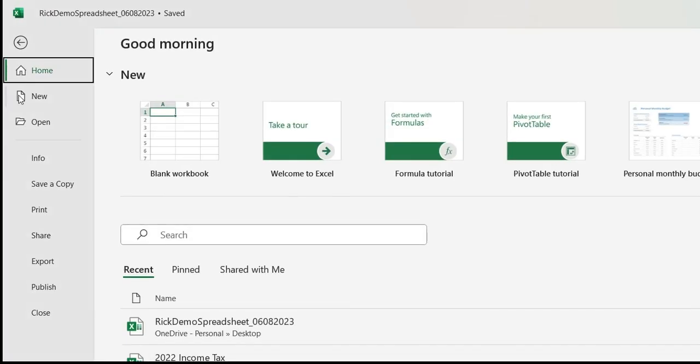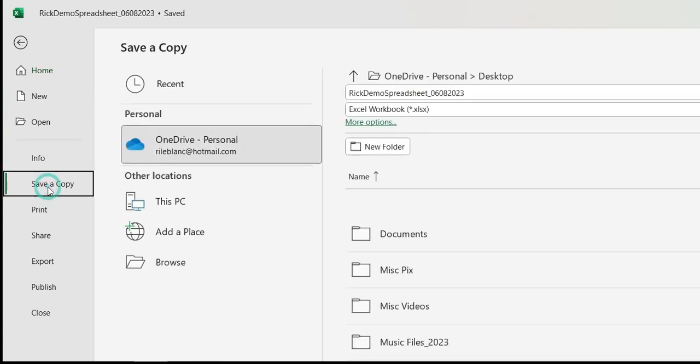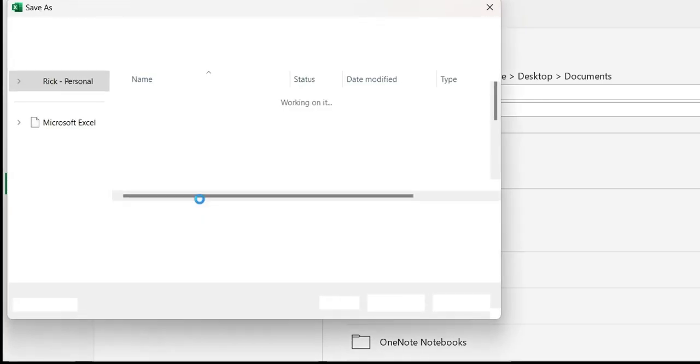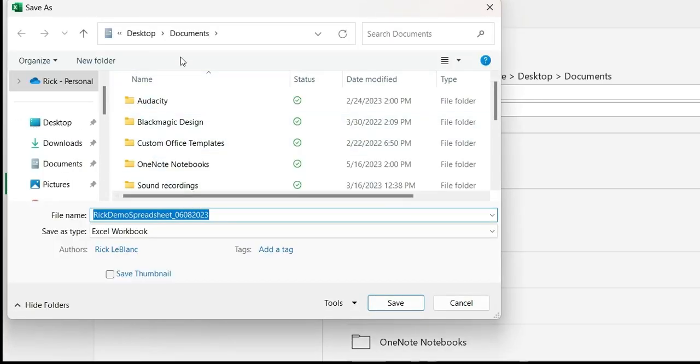All right, Rick. What did I want to save a copy to? I don't want to be in the OneDrive. Nope. This PC. So I double click there, and I'm going to put it in my demos folder.